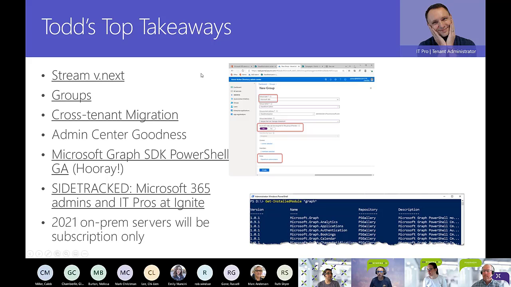Groups is another thing near and dear to my heart. There were a bunch of new things about groups out there. A couple of them I wanted to talk about: with Microsoft 365 groups and security groups, we can now assign Office 365 roles. So the example that I give here is I can create a Microsoft 365 group, which means it has a team and a SharePoint library and all of that. And I can obviously put people in it, but I can add an Azure AD role to it.